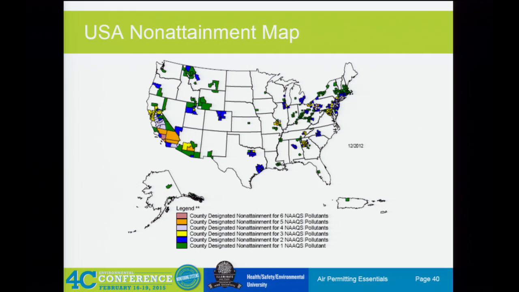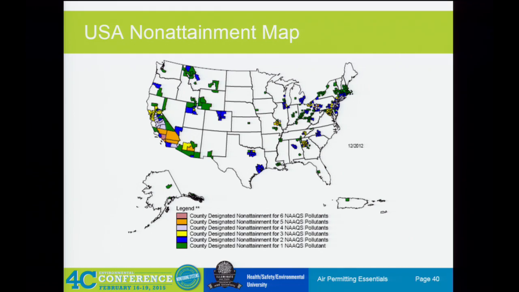If you're ever familiar with California, just the geography of that area, it's in a valley, they're surrounded by mountains, and the air has no way to escape that area, so a lot of the pollutants tend to build up in that part of the country, and that's why they're not meeting the standards for a lot of the pollutants. In a lot of the Northeast, we've got a lot of industrial sources, and that's why there's a lot of areas not meeting National Ambient Air Quality Standards.